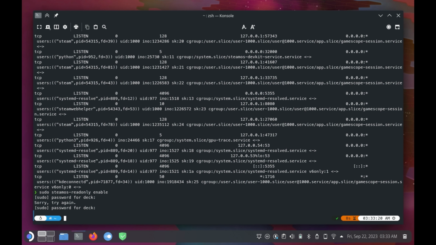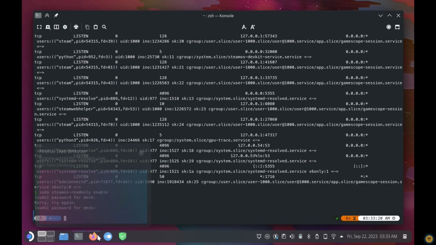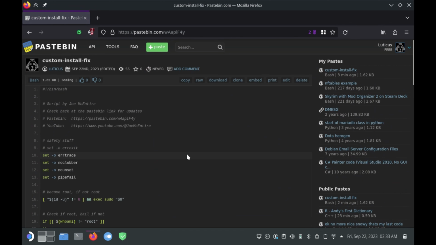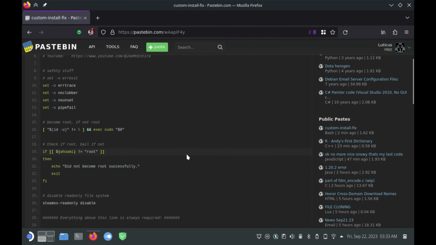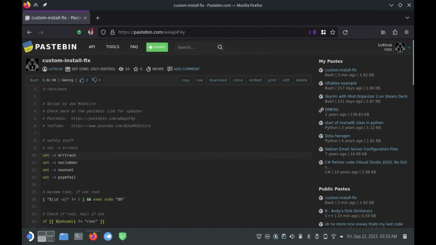The last thing I'm going to show you about this is that script that I promised I'd talk to you about. So let's talk about the script. For that, I've made a Pastebin. I'll put a link to that in the description, so please check that. But I want to go over the specifics of this script with you because it's important that you understand what you're using. You don't ever want to copy and paste something from the internet blindly without understanding it. Also, this script is going to get adjusted over time as I do more videos. I'm going to add more to this script.